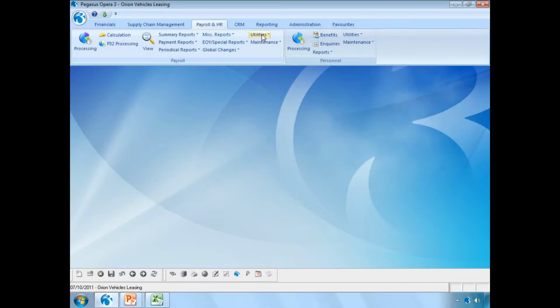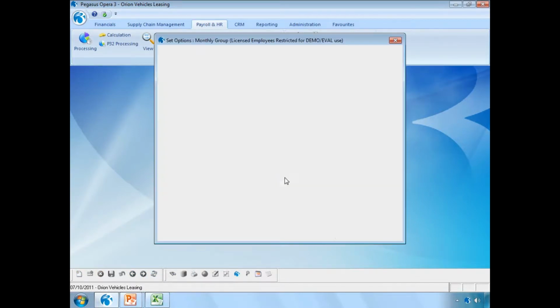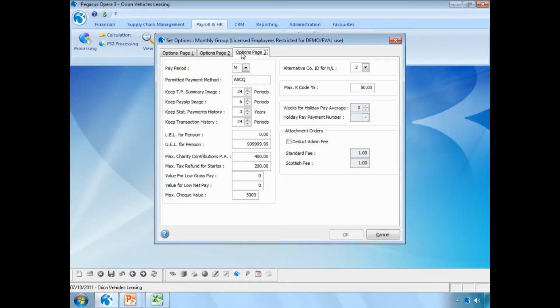If we hop back into the set options again, and we look at the third options flag, this is where we determine the payment method. So in this case, I've set mine to be monthly, but it could equally be 2 weekly, 4 weekly, or weekly. And I can define the payment method. So it handles auto pay, BACS, cheque, and cash.